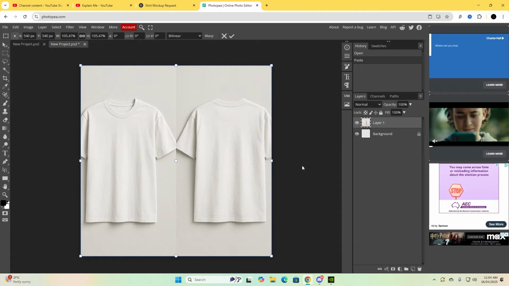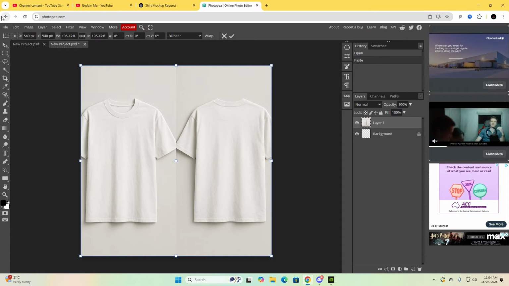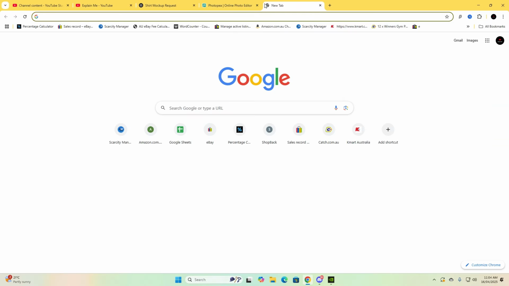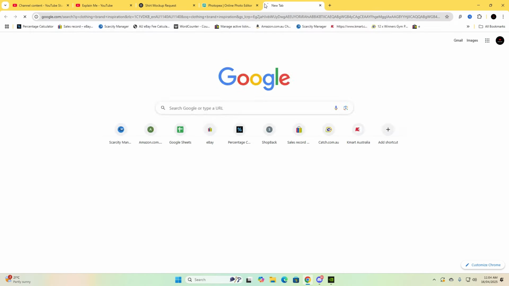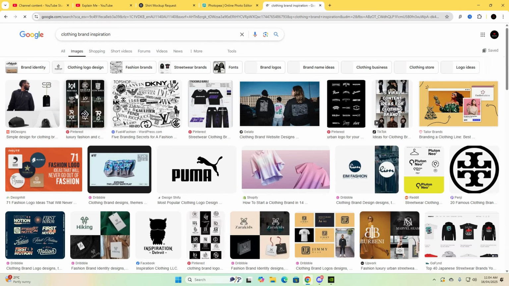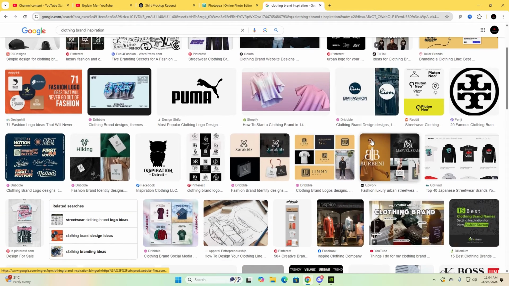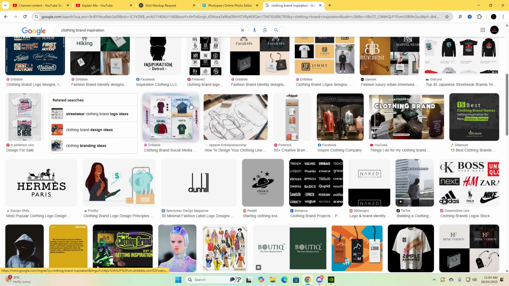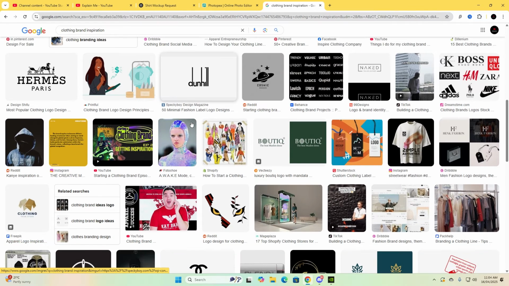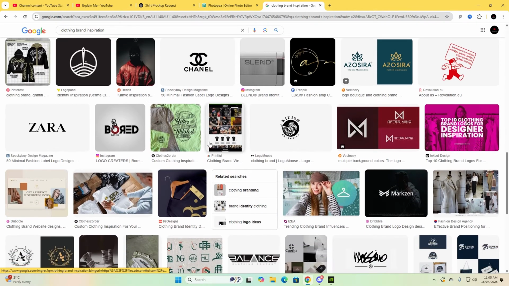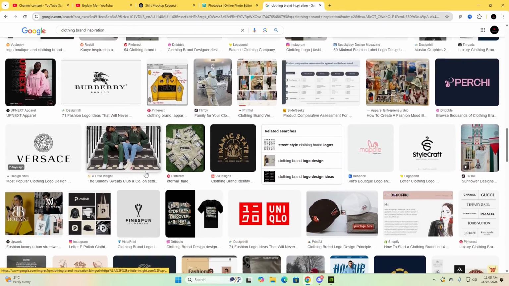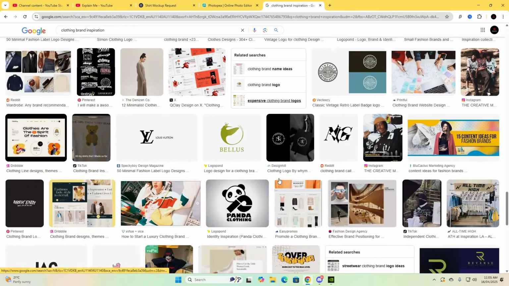And now we've got to think of what we can put on the shirt. I'm just going to make something like really quick. I'm going to ask ChatGPT to do it. But first, I'm going to find some inspiration. So if you have an idea of what you want to do, if you've seen a good brand but you want to make a similar clothing brand or just similar clothing, you can just find it and copy it.